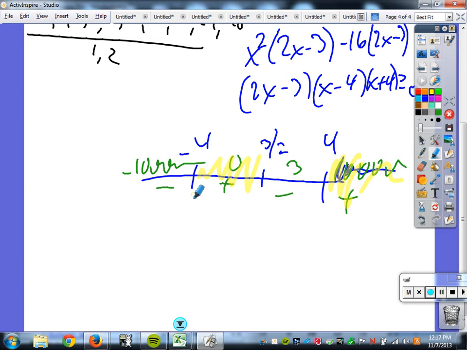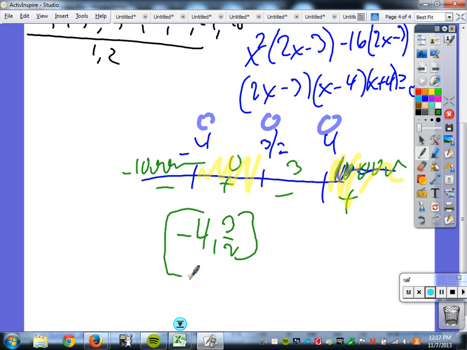Okay? So, now when I write it, what's the values that make it work? Okay. In between -4 and 3/2. These were zeros, right? Correct? Can I be 0 in this one? Is 0 greater than or equal to 0? Sure is. So I'm including -4 to 3/2 bracket style. Right? Because I can be 0 this time because it's greater than or equal to.